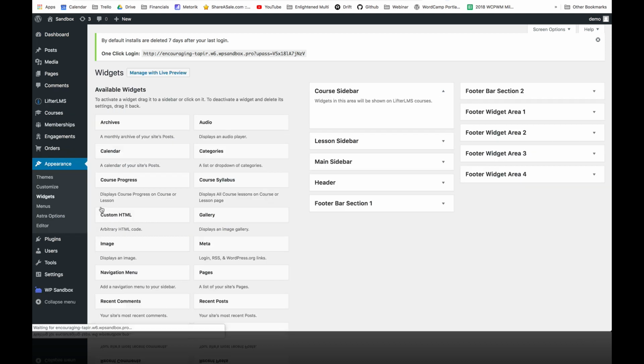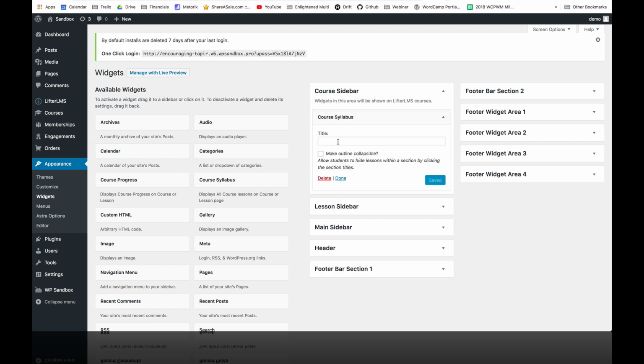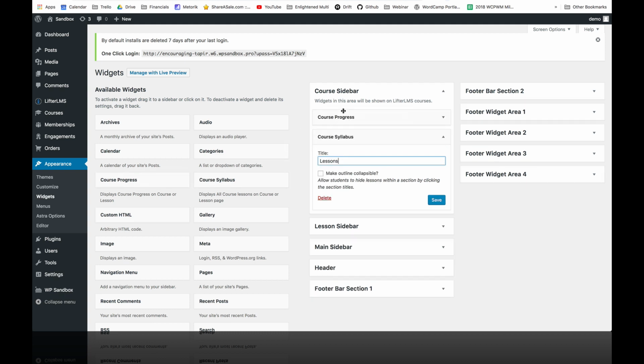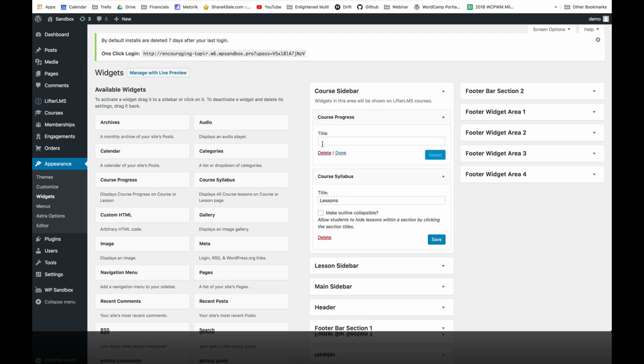And I'm just going to set up the sidebars real quick. LifterLMS has two sidebar widgets: the course syllabus and the course progress widget. Essentially the course progress displays a progress bar if you're logged in, so that you can see how far through the course you are if you're a student taking the course.